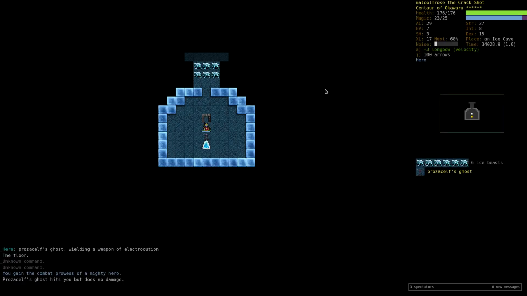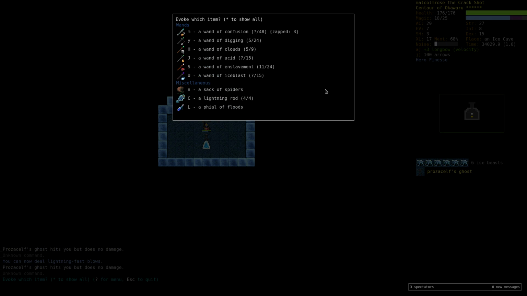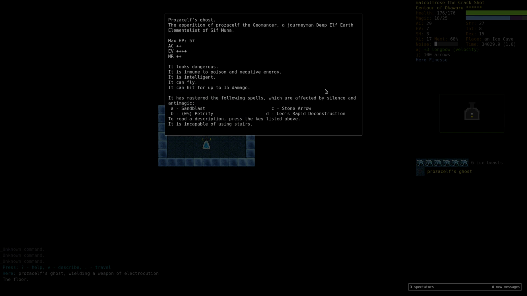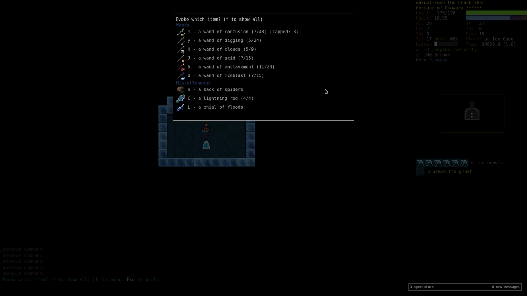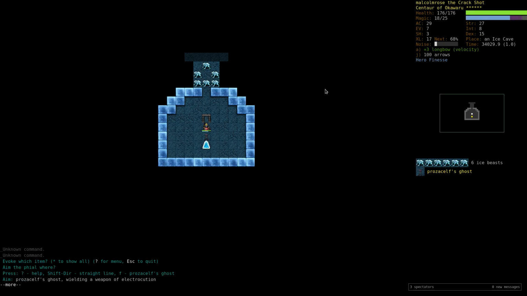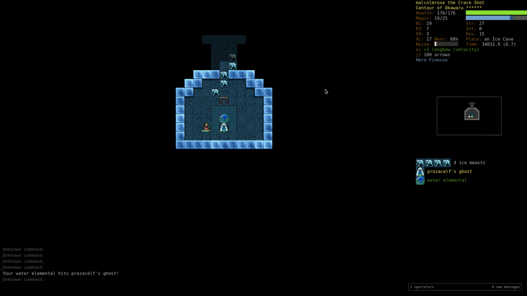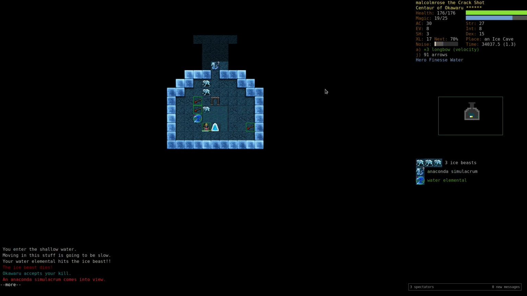Okay, I'm gonna heroism. I'm gonna finesse. Immune to poison and negative energy. I'm gonna make that thing. We'll just try to kill him real quick. Okay, not a problem. He was rather fragile to be in here at all.